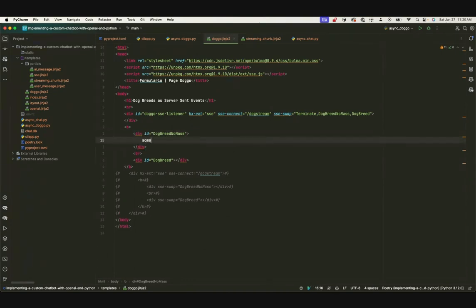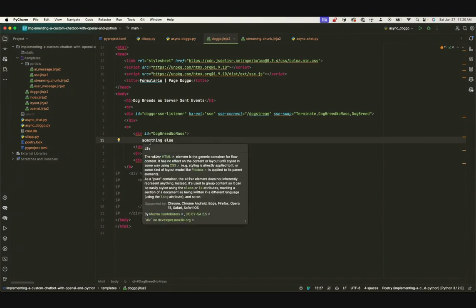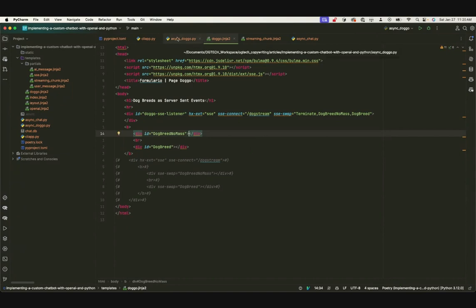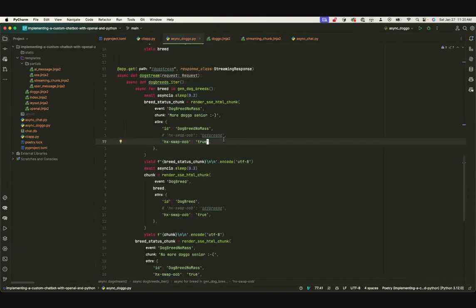So if there was something else in here, it will get wiped out, right? So that's the behavior we are currently observing. When the first dog breed comes in, a few moments later, when another one arrives, it overwrites the content of the div. And this comes from this behavior here.